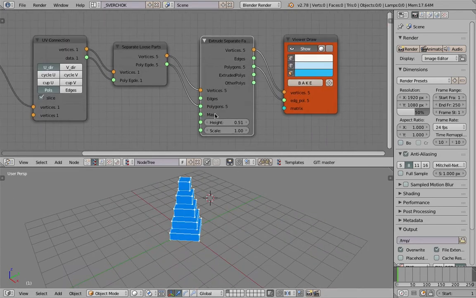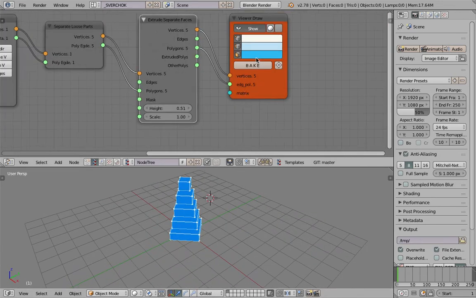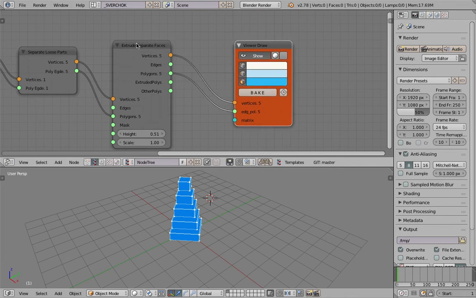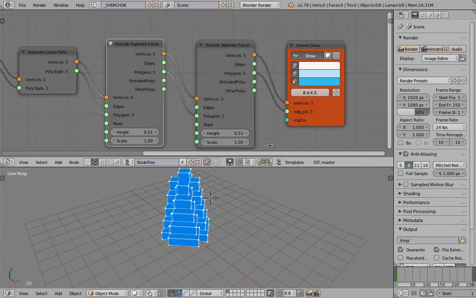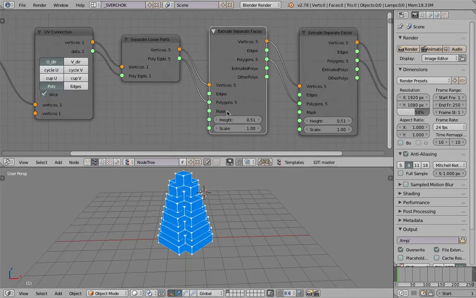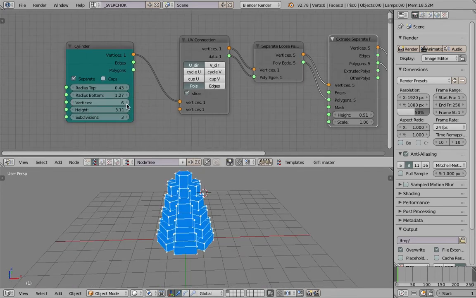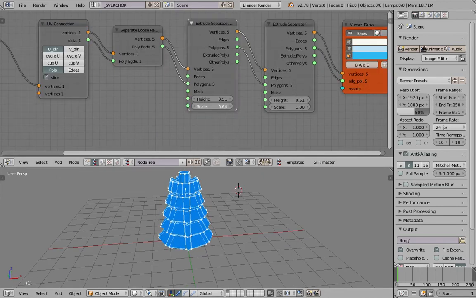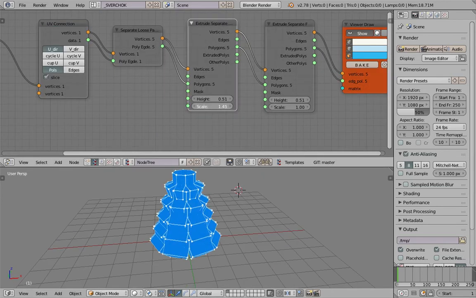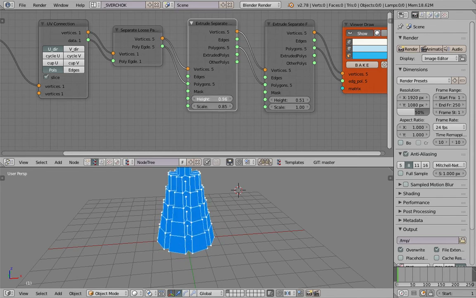And you can of course use another extrude separate faces, and you end up with something like a pine. Let me try. I actually discovered this by accident. So let's try this. It's more or less looking like a pine.